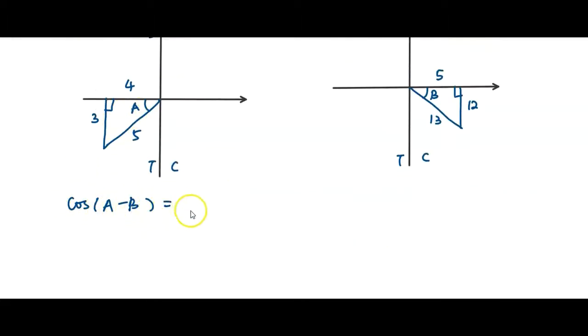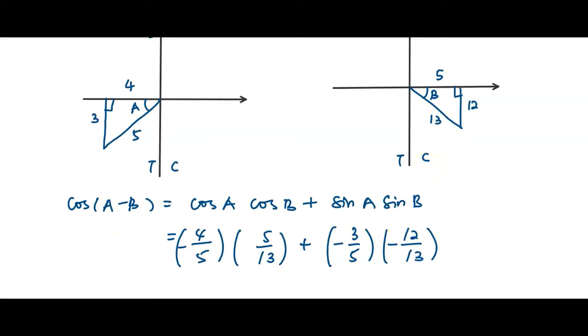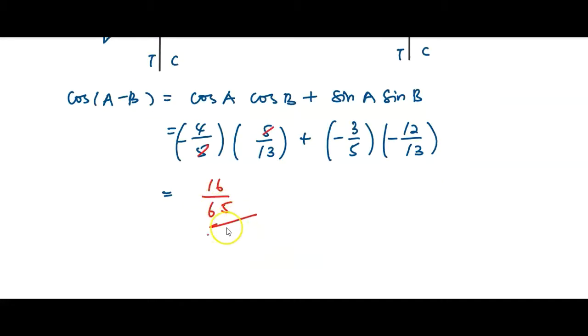Okay, cos(A minus B), we can expand it by using the compound angle formula. We have cos A cos B plus sine A sine B. And now we need to put in the values, the cos A, based on the first diagram. Cos is adjacent over hypotenuse, and you have a negative sign since it is at the third quadrant. And cos B, adjacent over hypotenuse, that will be 5 over 13 since it is located at the fourth quadrant, so cosine is positive. And then sine A again is opposite over hypotenuse, that will be 3 over 5. And since this is at the third quadrant, sine needs to be negative. Sine B opposite over hypotenuse, 12 over 13, and this also takes the sign of negative because it's at the fourth quadrant. And now we simplify. We have 16 over 65 after we have simplified.